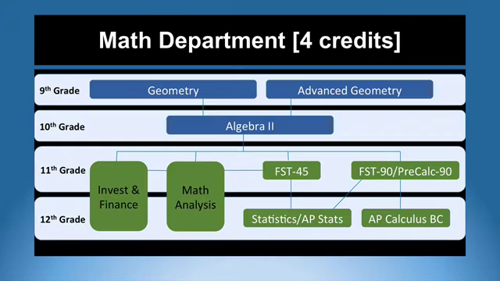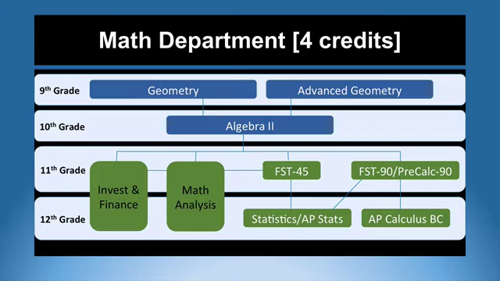Starting here with math, let's orient ourselves to the way the slides are laid out. The department title is followed by the number of credits required to earn a CSS diploma. Specific courses all students must take within the discipline are boxed in blue. Elective courses are boxed in green. White font indicates that the course is a full year, while black font indicates the course length is only a single semester. If the box surrounding a course title overlaps multiple grade level bands, then that course can be taken by students in all those grade levels.